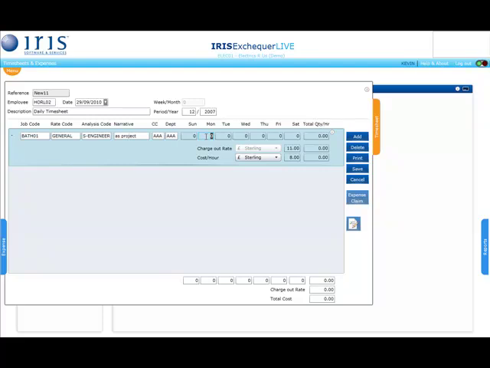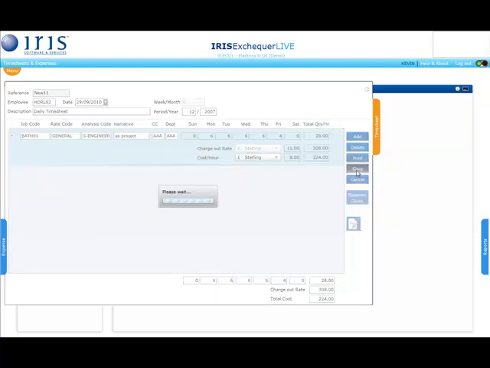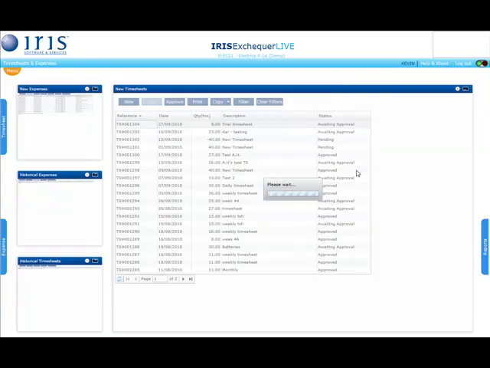So now I can go on and put in my hours for the days, so I can do this on a daily basis as you see, or alternatively if I wished I could just come in and put a total amount of hours in at the end and it'll calculate that for me. I click save and the transaction will store away, and this in turn will create a transaction inside Exchequer.